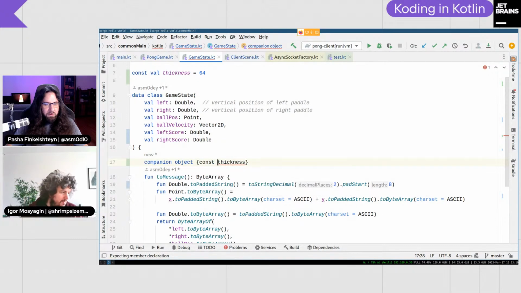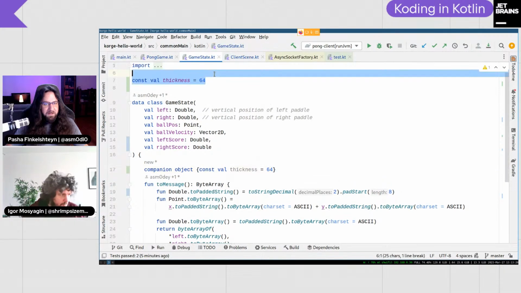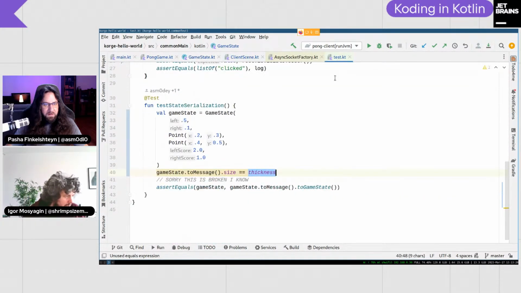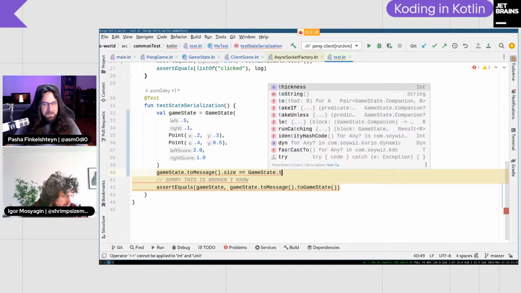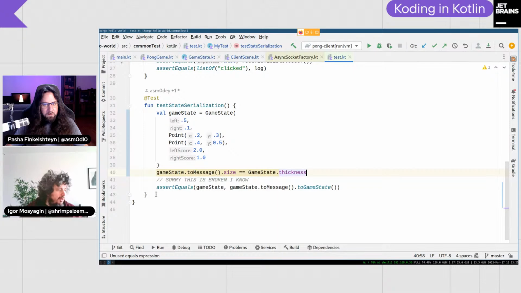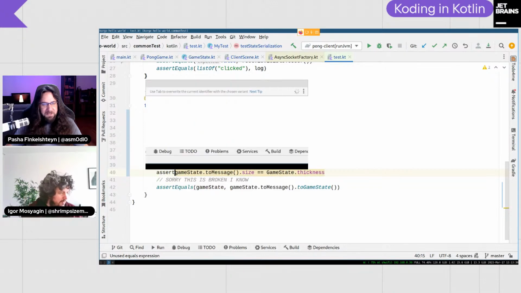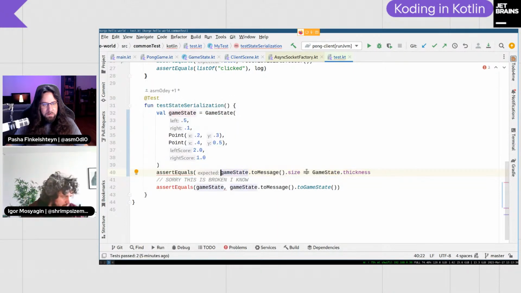Okay. And you can delete those thickness. Yes. And then now I can say GameState.thickness. Okay, and I want an assert, probably you want to replace it with assertEquals. And you should flip arguments because the first argument is expected.